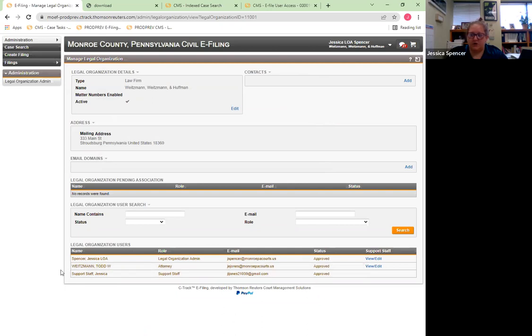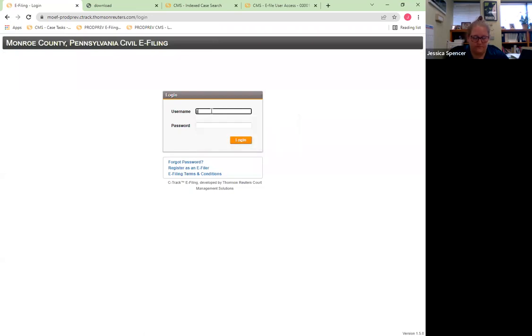That's not going to show anything different in the attorney's e-filing profile, but it will for the support staff. So I'm going to show you what that looks like from the support staff's profile by logging out and logging into that one.